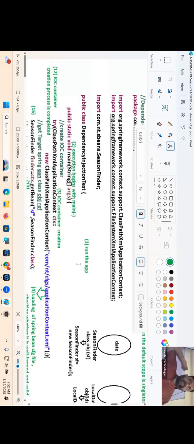Okay, quickly let us see the flow one more time. Number one, we run the application. Do I really need to know the flow of execution? No interviewer asks for it, and no survival of the job depends on it. But this is for our better understanding of the subject, because we are developing some code and executing it, and the output is coming.